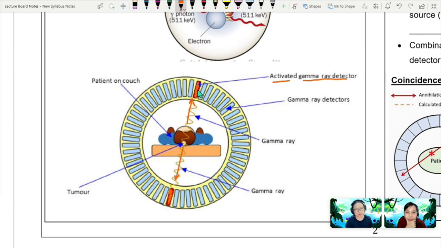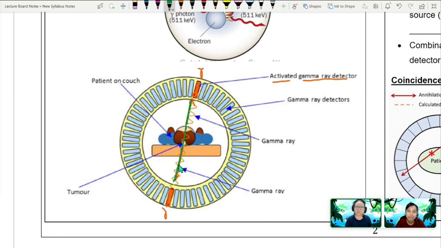And when it activates, this is when we know, hey, somewhere between these two lines lies an annihilation event, which also happens inside the tissue that we want to study. Your brain tissue has absorbed the FDG. Inside the FDG, there's a fluorine-18. Fluorine-18 causes these gamma rays to simultaneously hit and ping these two activated detectors. So when we reverse back the reasoning, definitely on this line, there is a tumor.